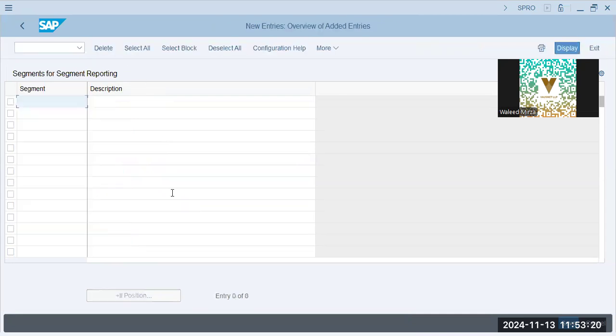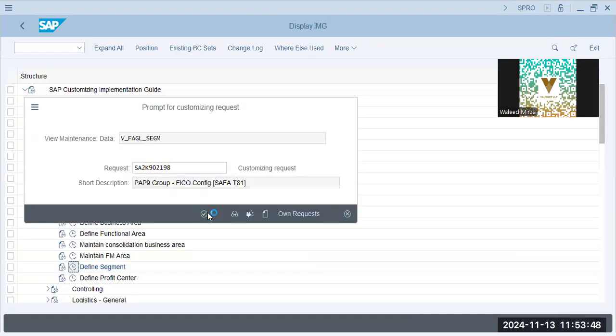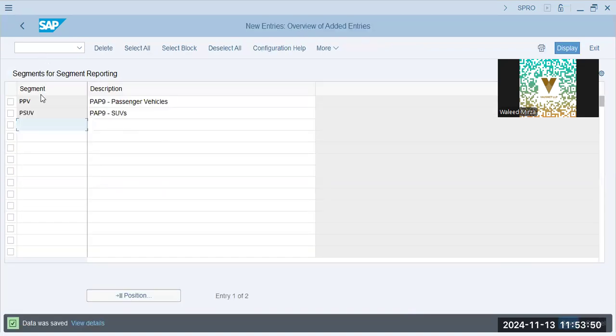So what we'll do, new entries, map 9, passenger vehicles, SUV. We'll be creating two types of vehicles in our company, and these segments will actually drive profitability, and the reports will be based on this.